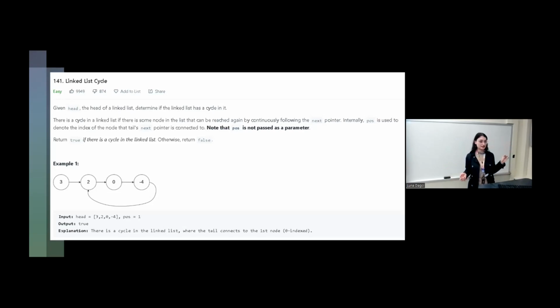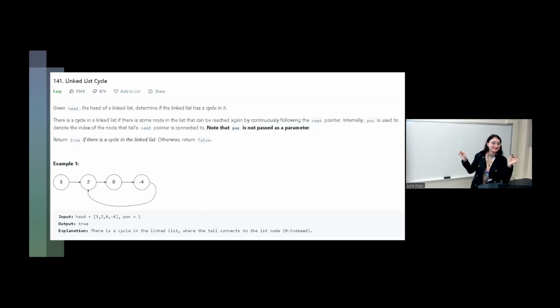So here we have an example. Imagine we have a slow car and a fast car. The slow car will start at node 3, and the fast car will start from 2. I might be wrong, so we will find out.